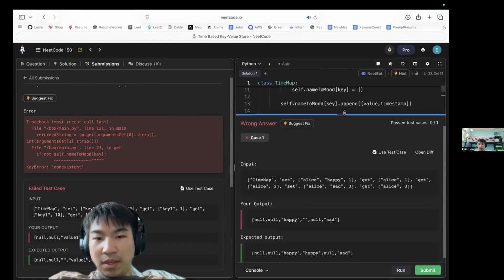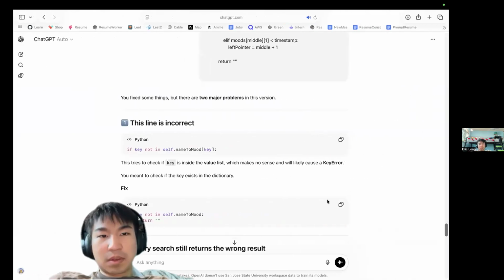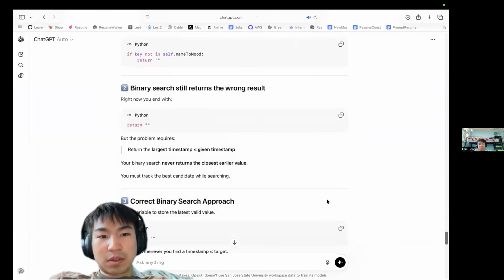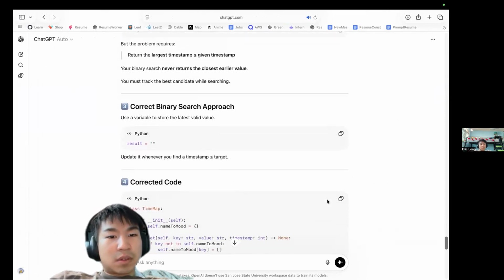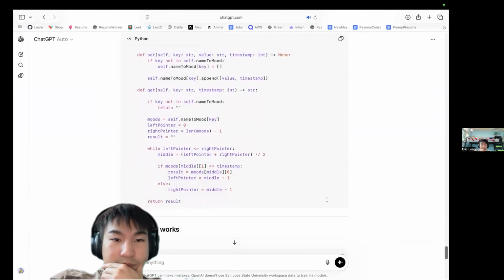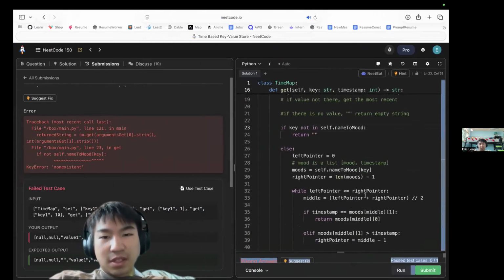No, no, happy blank. Should have been happy again. What the hell? We should have a resolve variable.